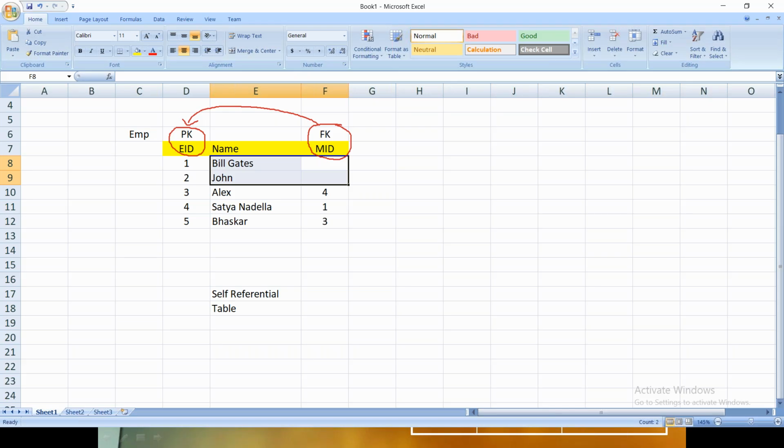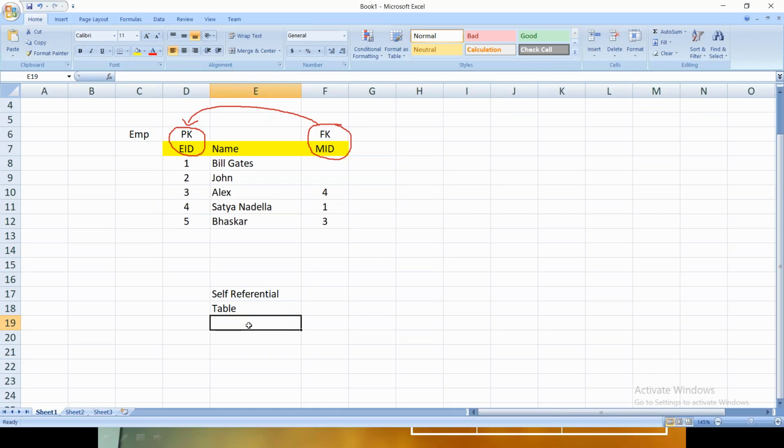Remember this point forever. Clear? If you say, sir, according to my knowledge, I cannot have a null value, then the company will say, get lost from here. We don't need you. Learn the concept clearly and come back. Clear? So definitely foreign key should allow null values. Otherwise, this kind of situation in RDBMS, you will not be able to model it.